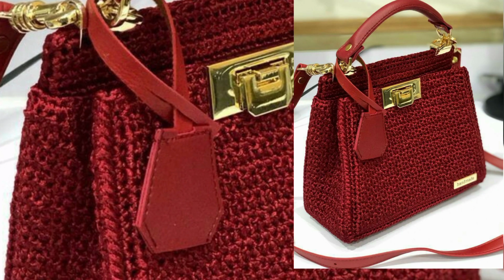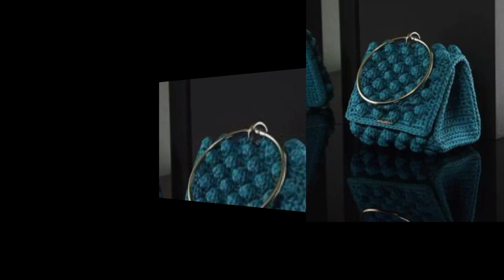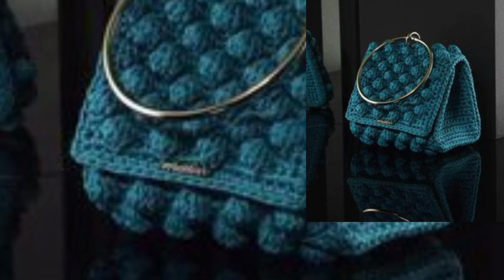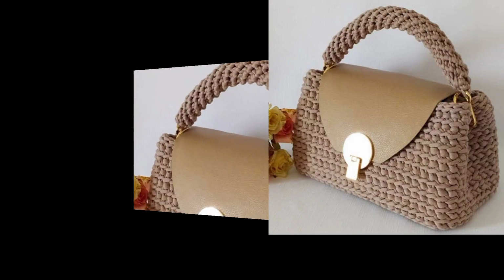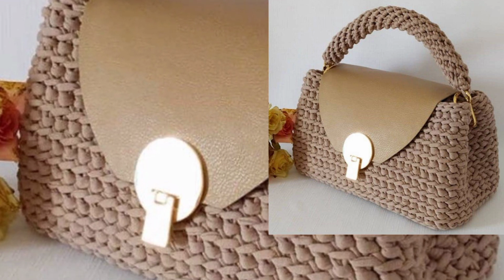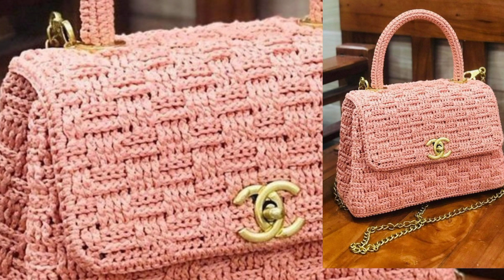These crochet patterns have all fabulous designs, from easy ones. All of these designs look great, so find your favorite pattern now. Crochet handbags are a great way to learn new stitches and make small crochet designs. Crochet handbag designs are so beautiful and unique.